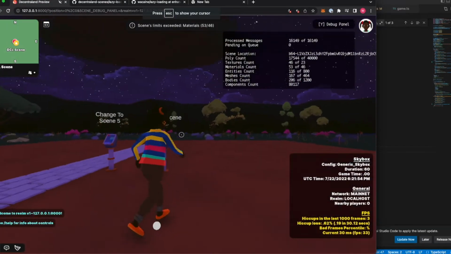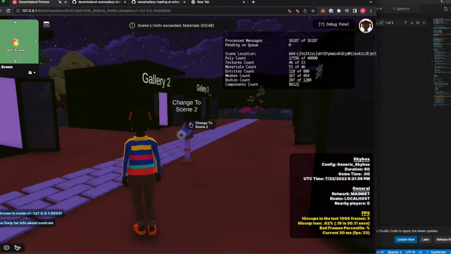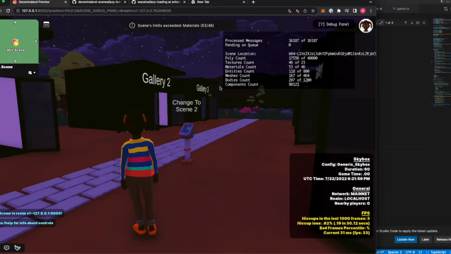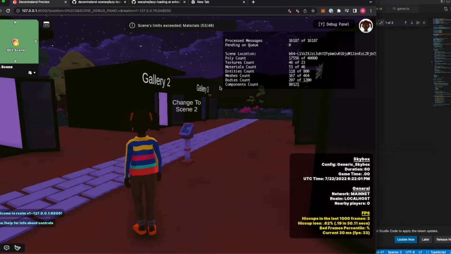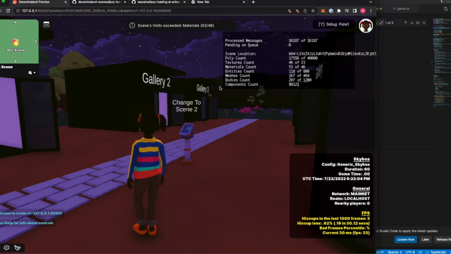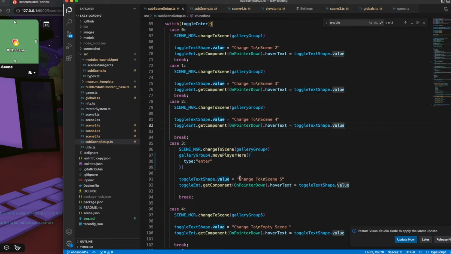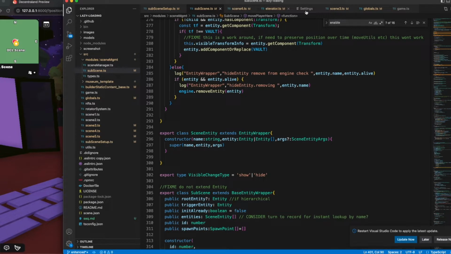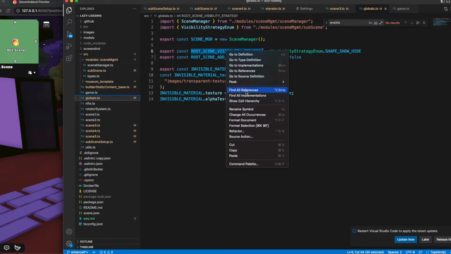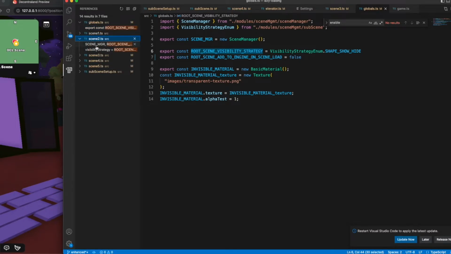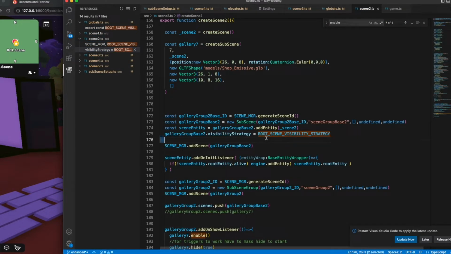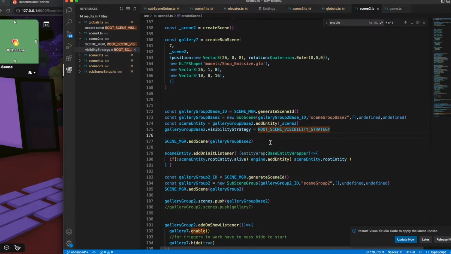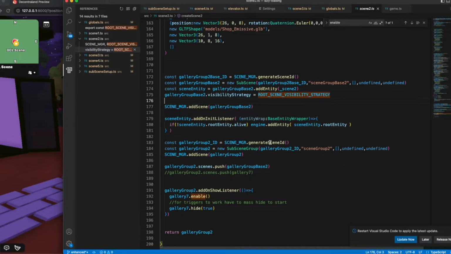Okay, so now that we talked about that, we're now going to change the scene's optimization. We're going to make one more optimization. We're going to say only do when it's not visible, remove it from the engine. Again, there are pros and cons to this. You can set it per scene. All my scenes right now are using this constant that I have. If I look for references, you can see that every single one of them is defining its visibility by that constant. But you could say, all right, for scene 2, show hide, it's not heavy, but for scene 3, add remove from engine. And you can take it even further. You can take it down to the entity level.